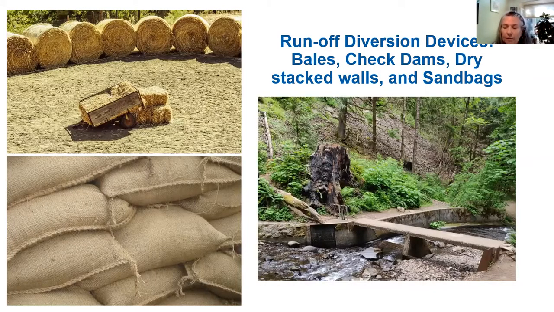Here are some temporary recommendations to slow the force of the water. Runoff diversions: these bales can be made up of oat, barley, wheat, or rice. These are a short-term remedy. Check dams: the boards are staked perpendicular to the flow and they slow down the runoff. You need to keep the uphill side clean. Reduce the pressure because it will increase the longevity of how these work. Diversion ditches can be 6 inches to 1.5 feet deep and 1.5 to 3 feet wide.